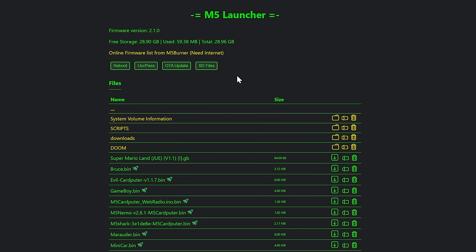Man, you can easily see why I love this thing so much. And for only $30, you can have one of these yourself. With the, quote, app store that they have on there growing by the day, more and more software is being made for it and it's getting more and more useful. And being able to switch firmwares and even download firmware directly from the Cardputer itself, it's absolutely amazing and so easy to use. Combine that with Marauder and Evil M5, the amount of actual hacking capabilities is really pretty high as well.